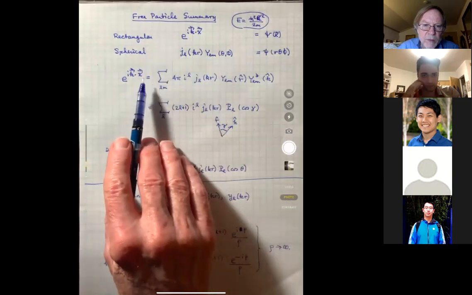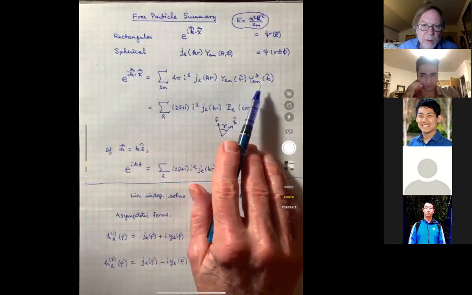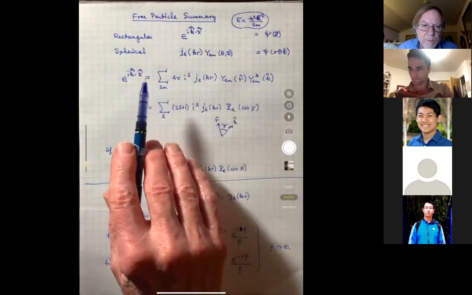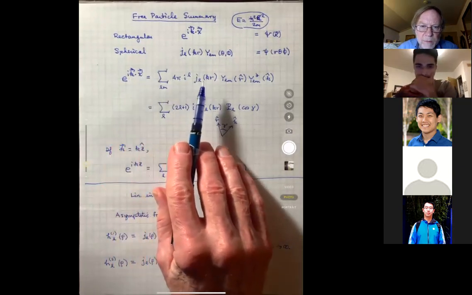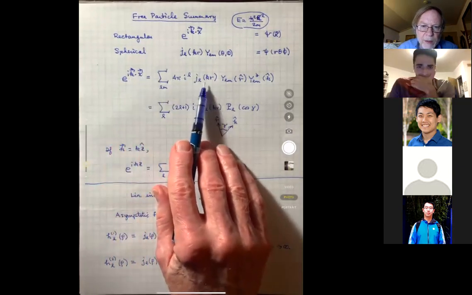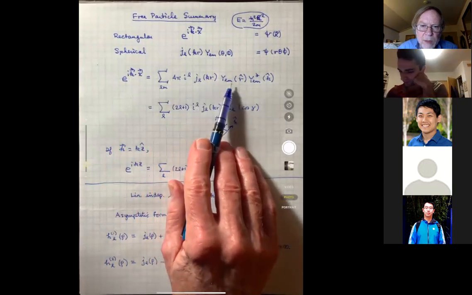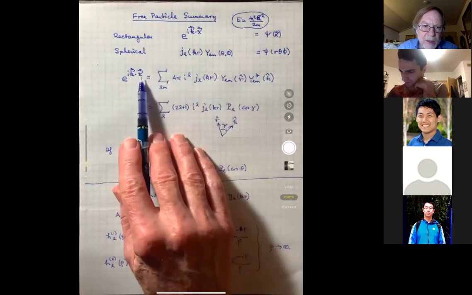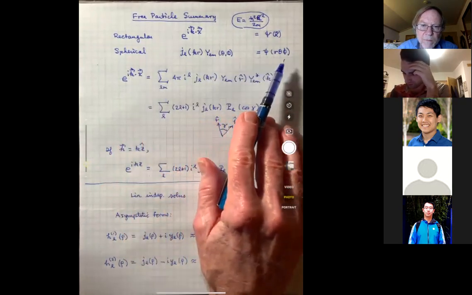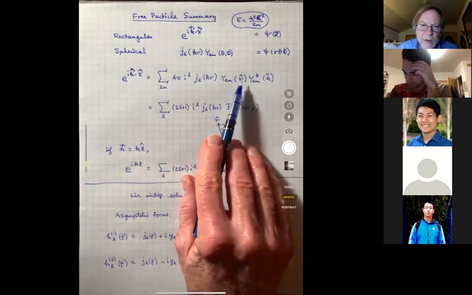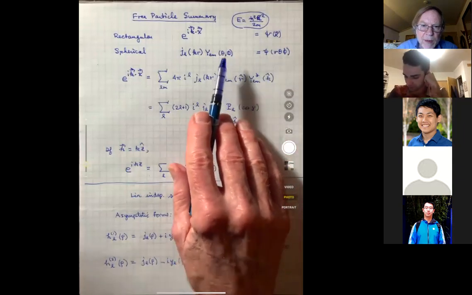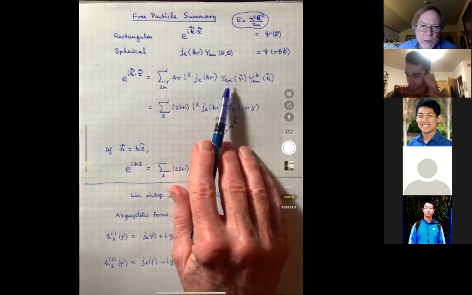If you work through the details of it, you get this expansion formula, which I'm not going to take class time to derive, but this is an explicit expression for the expansion of a plane wave as a linear combination of the J's, which are the radial wave functions, times the YLMs. By the way, the R hat here refers to the direction of the vector X, which appears on the left-hand side. That is, if you convert X into spherical coordinates R, theta, and phi, then this R hat is just the unit vector in the theta phi direction. So YLM of R hat really means the same thing as YLM of theta and phi. I hope that's not confusing.